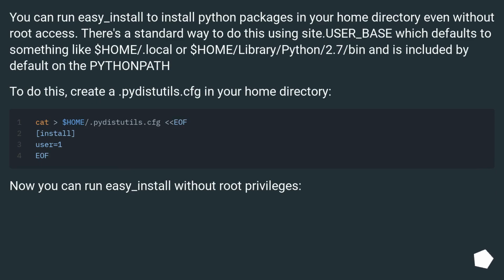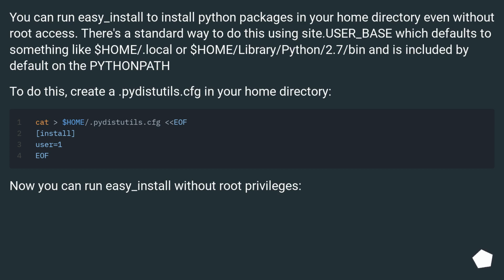You can run easy_install to install Python packages in your home directory even without root access. There's a standard way to do this using site.user_base, which defaults to something like $HOME/.local and is included by default on the Python path. To do this, create a pydistutils.cfg in your home directory.